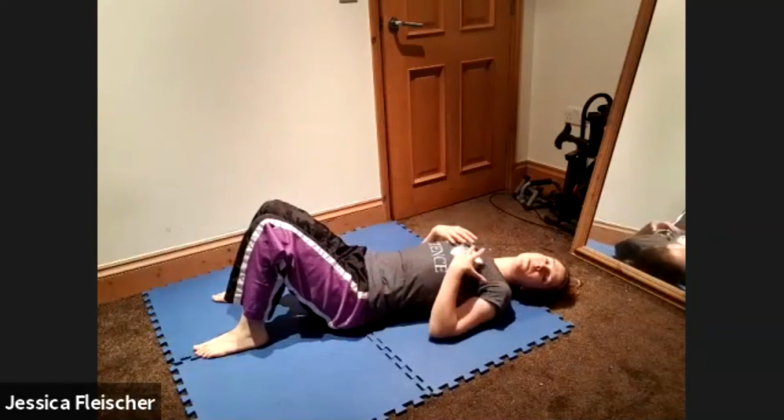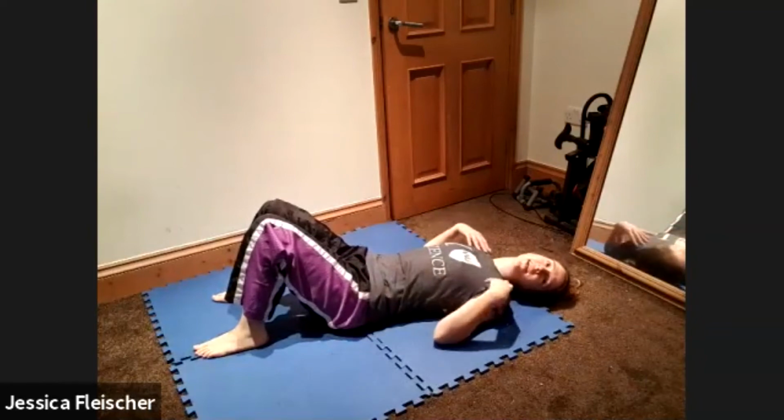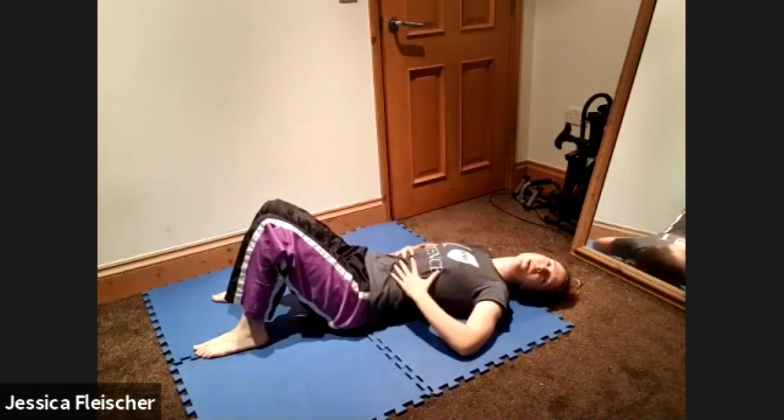And then take a nice deep breath all the way out, feeling that relaxation through the shoulders, through the core, allowing it to relax for a moment.